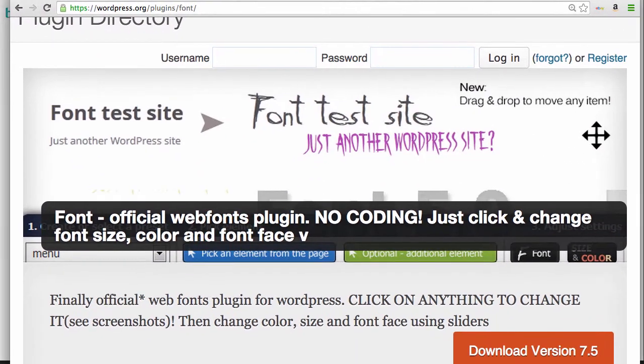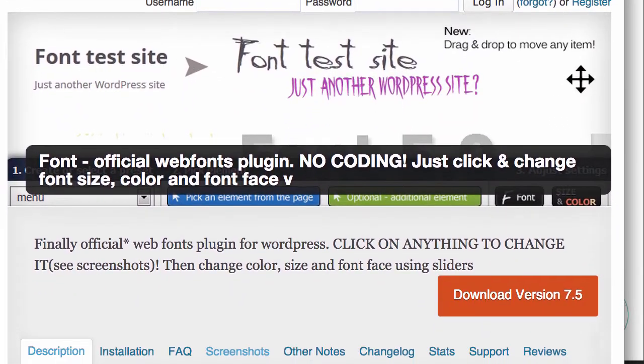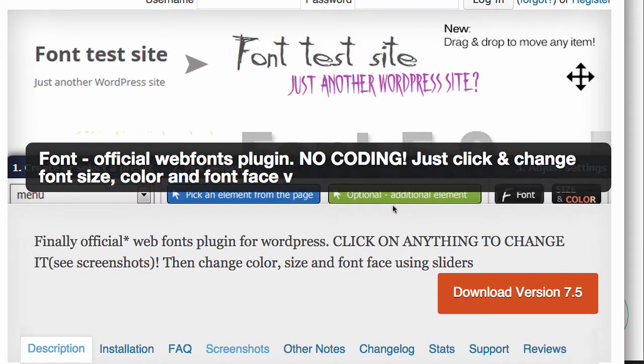Another wild and crazy but effective WordPress font plugin is just called Font. That's kind of strange, right? So you can just do a search for WordPress Font, and you'll find it. Both of these are free, and I'd like to go in and explore and play and give you a general idea of how the two plugins work side by side.